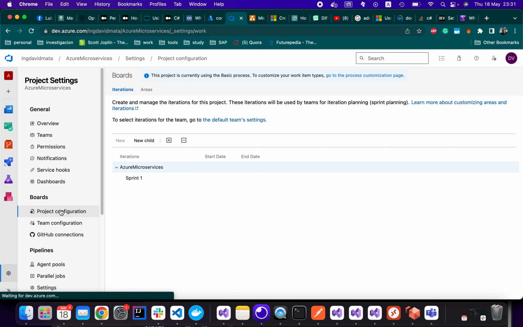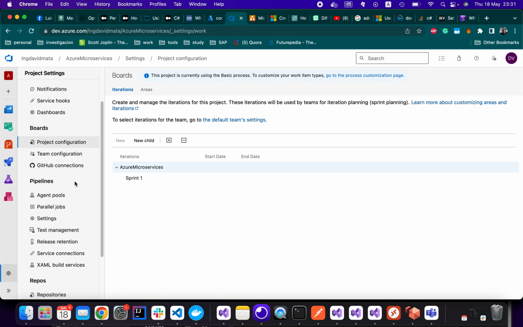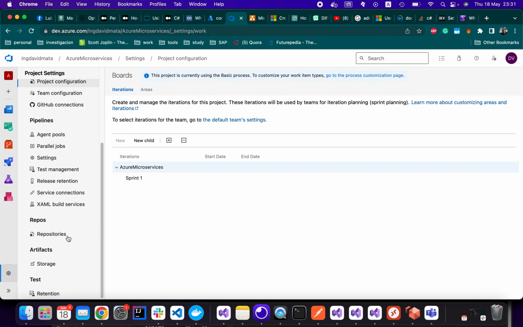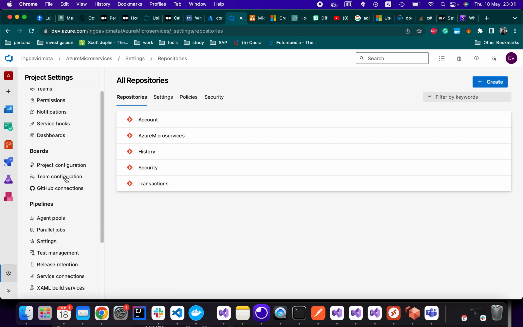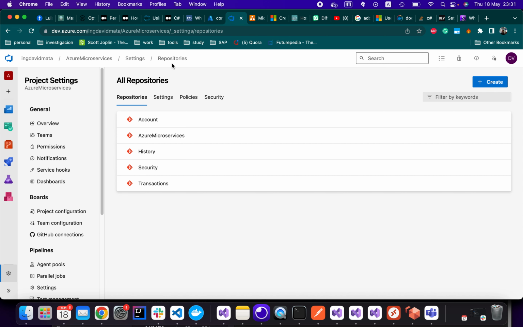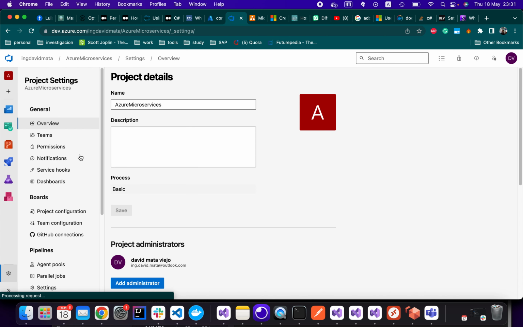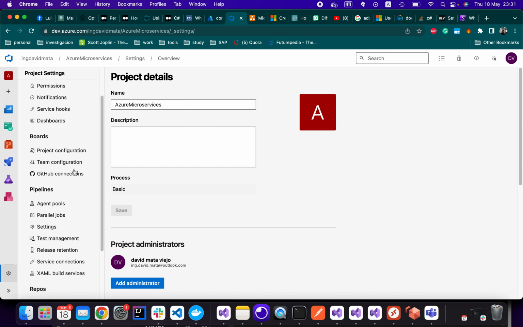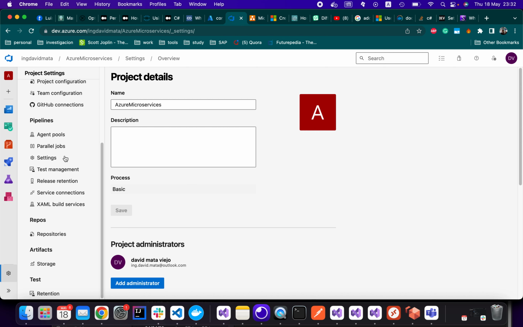Project configuration. Now, where is it? Okay, let's go to the Azure pipelines, project settings, and settings.